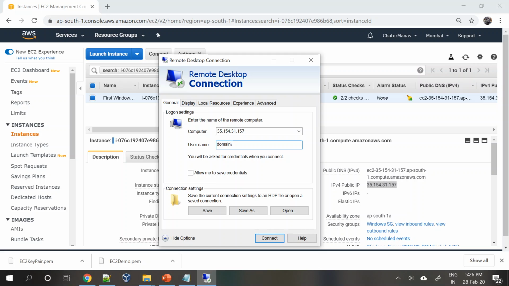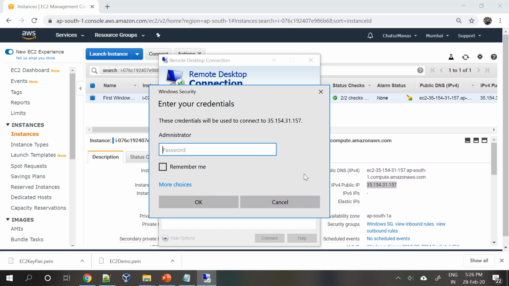It will pick up from your local laptop. So what I suggest is you remove everything and you just give it as an administrator. This particular EC2 Windows that we have created is not part of your domain. So when you try to simply authenticate, it will try to take the username from your laptop and try to connect, and it will not be able to connect. So please ensure that you just choose the username, and I'll say connect.